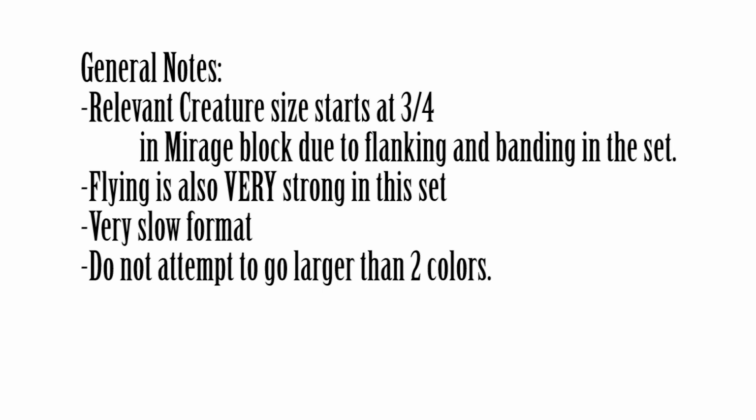Anyway, let's start with some general notes. The creature size you want to keep your eye out for is anything larger than 3 power and 4 toughness. Because flanking and banding are in this set, you want some larger creatures that can withstand these abilities that really make blocking unfortunate.